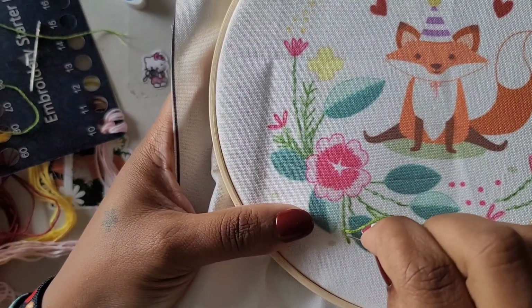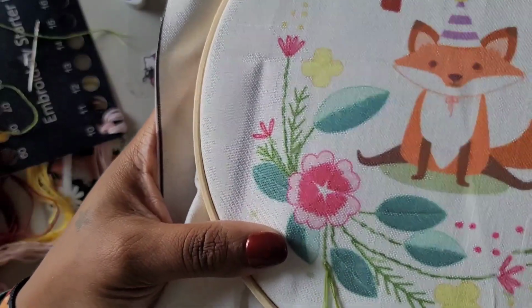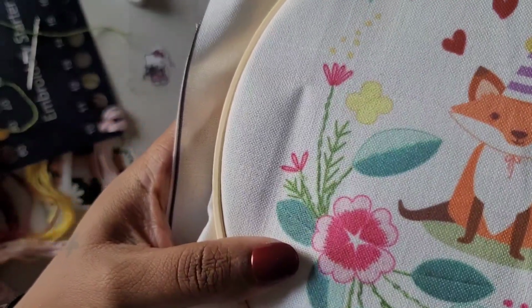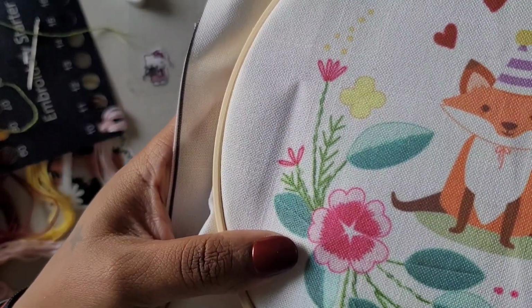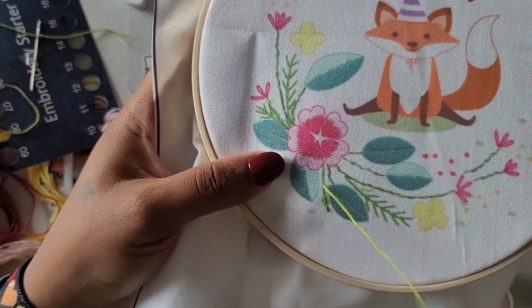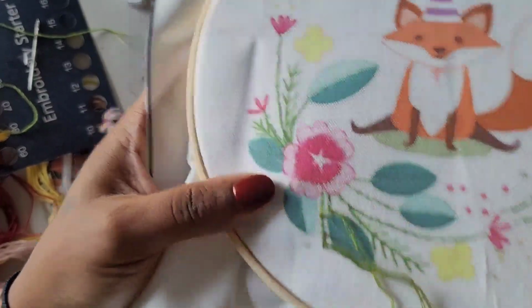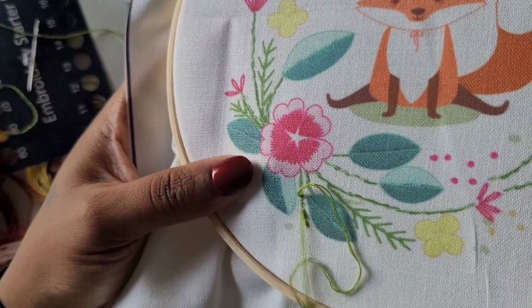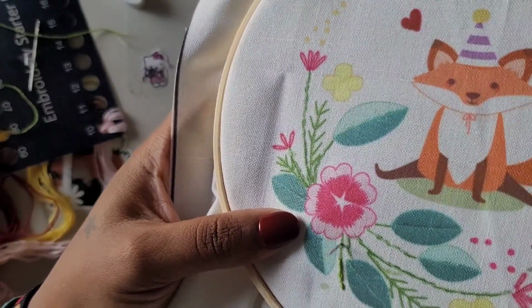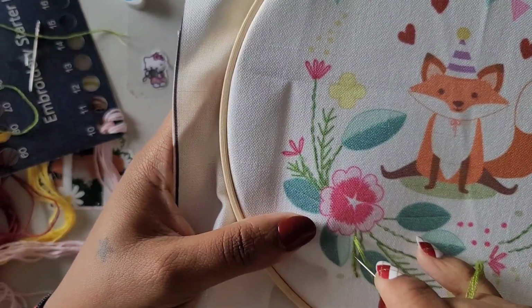So what I'm going to do now is I'm going to go back into the front of that first one I did. And that right there will kind of connect them. So I'm going to go up a little bit. Pull that up. And then go down. And that will give it a little bit of the look of like a stem, more so to say than like doing like the X's and stuff.